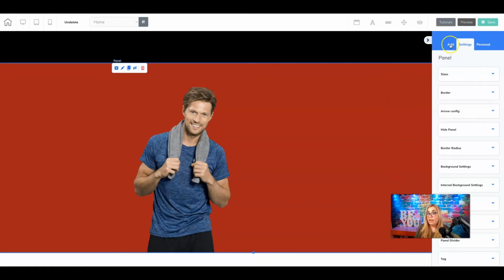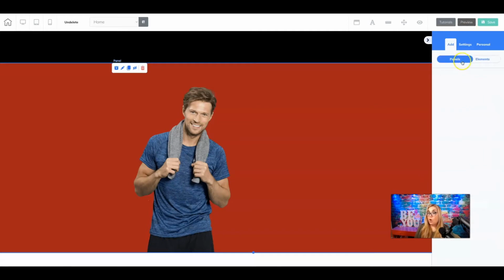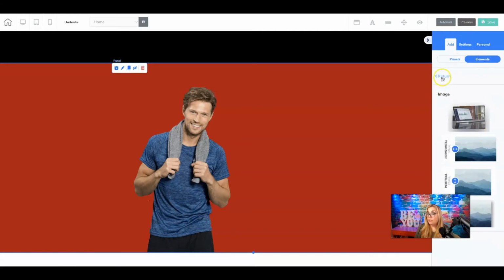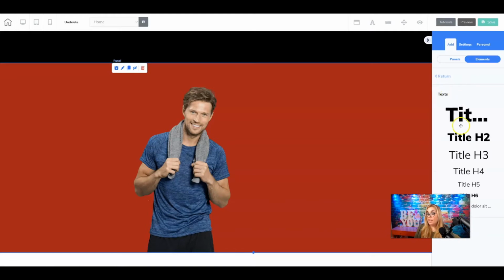So I'm going to write a headline over here. I'm going to go to elements, click on return, and go to text, and I want this text to be white off the bat. So I'm going to go to this little A right here.